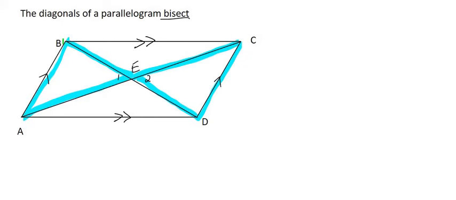We are going to try to prove that these two triangles are congruent. Remember with congruency we need to find three things that are equal in those two triangles. Well, we know from previous knowledge that the opposite sides of a parallelogram are equal, which means that those two sides that we've just highlighted in green are equal.